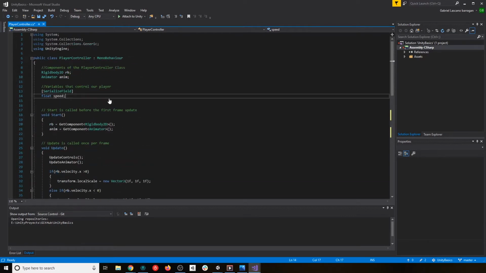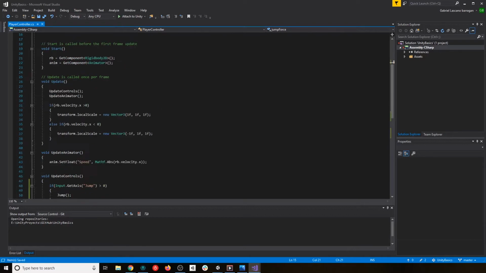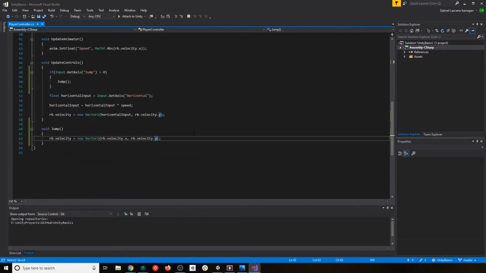Just so it's easier for us to manipulate our height, we are going to do float, and we are going to do jump force. Sorry, jump force. And we are going to assign that just right here, jump force. Okay, so if we do that, we should be able to jump.